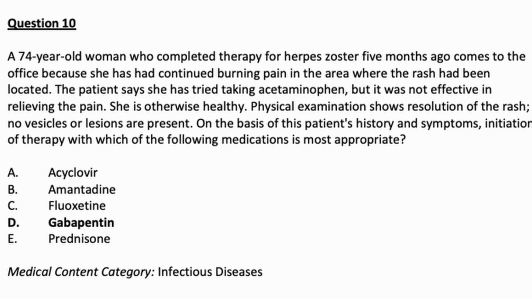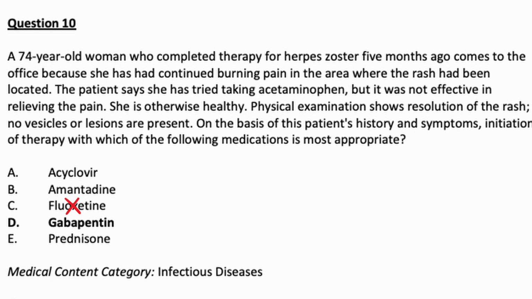Acyclovir, amantadine, fluoxetine, gabapentin, and prednisone. So you may be very familiar with some of these medications. If you're in psych and you see fluoxetine, you've never heard of that being used for shingles. So you can automatically probably eliminate a few medications there. The fluoxetine, probably the amantadine. And then maybe you've got acyclovir, gabapentin, and prednisone left. You think it could be any of them. Just pick one at this point. Don't spend a lot of time on it if you don't have any gut feeling one way or the other, and then go look in your sources.